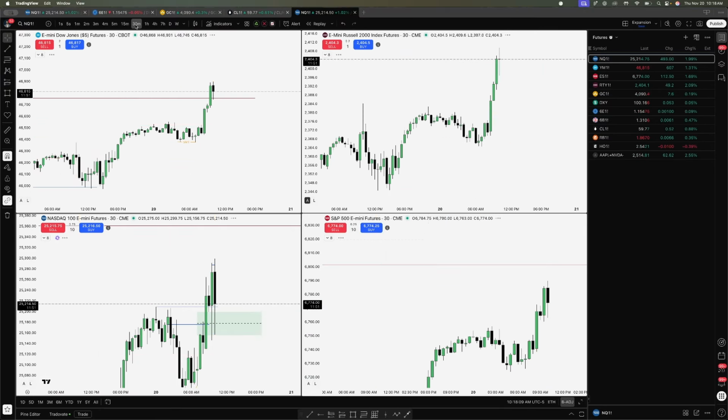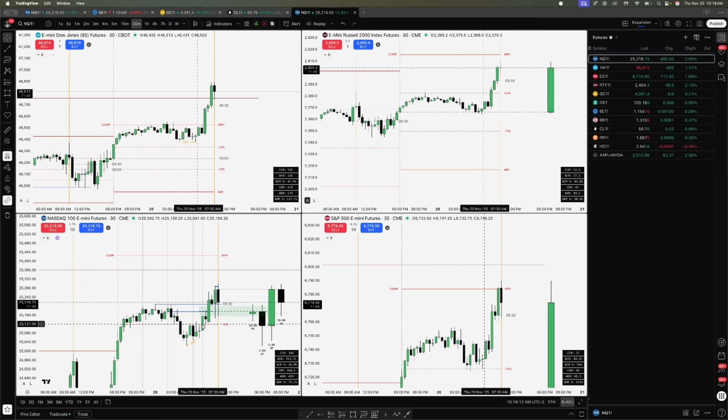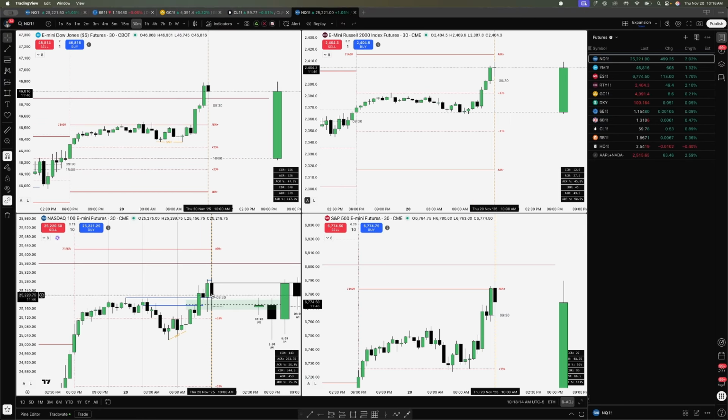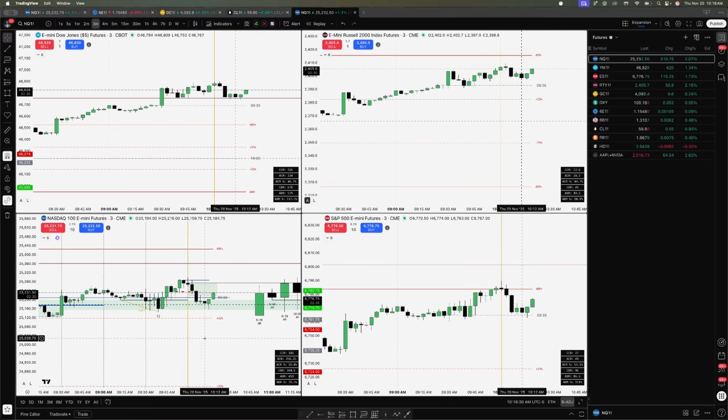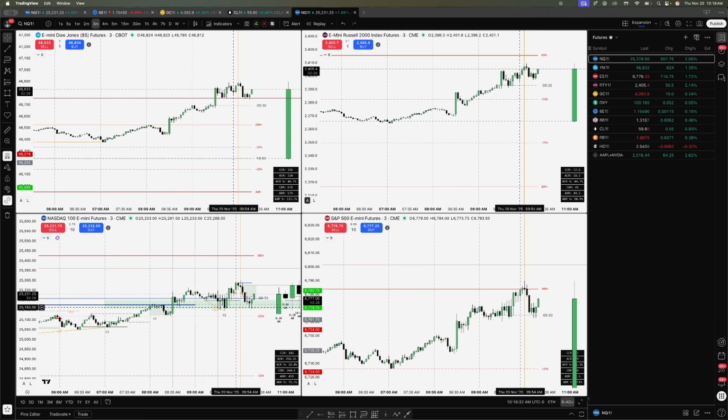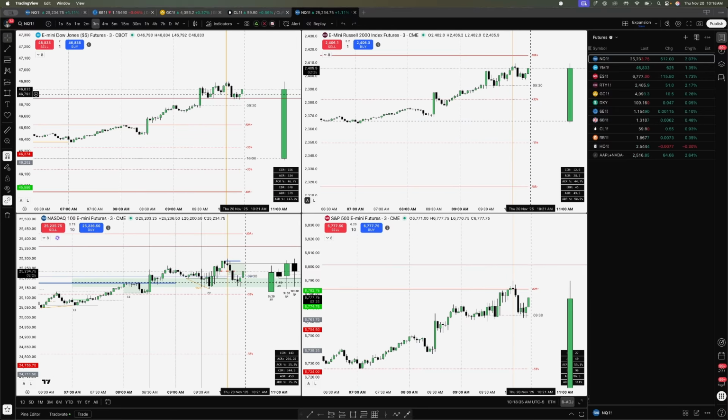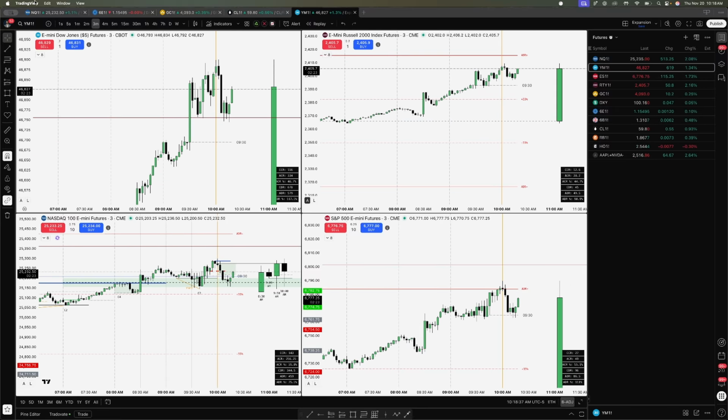Let's go back to a 30 minute here. Regardless how this closes, I'm going to want to wait for a new 30 minute candle before I even try to do anything. This could retrace all the way back up. Let's see what it's going to do. This sweep, nope. One good sign is that NQ or YM retraced to that high and now is reacting off that. That's a good sign for a continuation. So we just have to see.